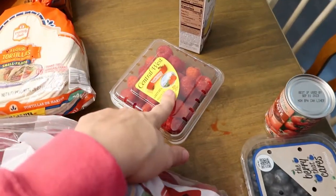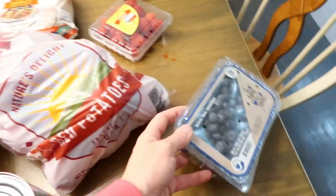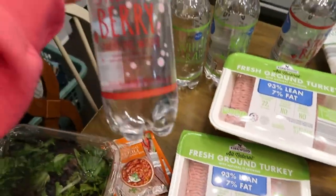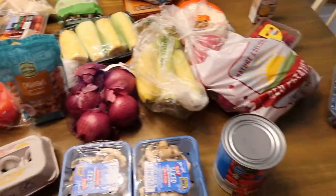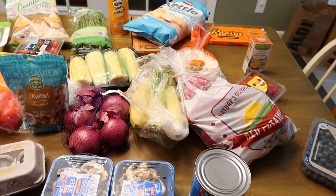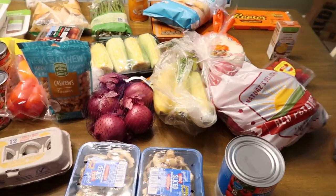Got some raspberries. My husband likes these iced tea with lemon — the Fit and Active ones to put in his waters. And then I got tomato paste for the chili, blueberries, and crushed tomatoes for the chili. Oh, and I forgot to show you guys my favorite sparkling waters — these are like 65 cents. I always get the strawberry and white grape flavor, they're really good to have around. So this is all I got for not quite $100 — I think it was like $80 or $90. This will last us pretty much almost a week; we still had stuff from last time we went to Aldi, so this isn't a completely full weekly shop, but pretty close.